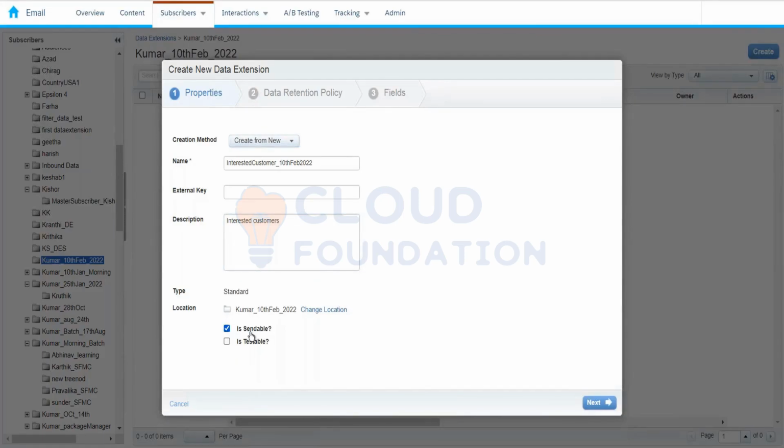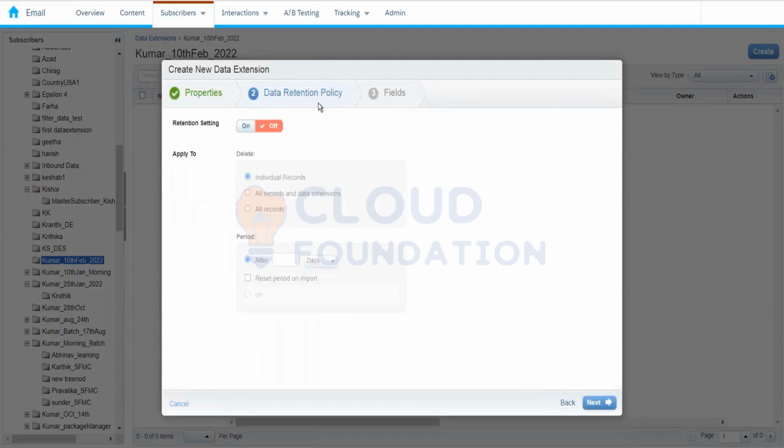You have to check this as sendable. And if you would like to use this data extension for testing purposes, you also have to make sure you have these two options. Sometimes this option will not be checked and you won't be able to see this data extension at the time of sending. We just have to make sure whether it is going to be sendable or testable.